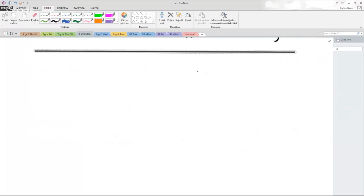So I now have a colour for grade 7, colour for grade 8, colour for grade 9. But with the bullet journal, you design it how you want it to be. So it's like having your notes and taking pride in them. And this, I think, is something that is being lost because we're doing so much electronically. And the whole idea of taking notes is really amazing. The process. I love just watching people write down notes.